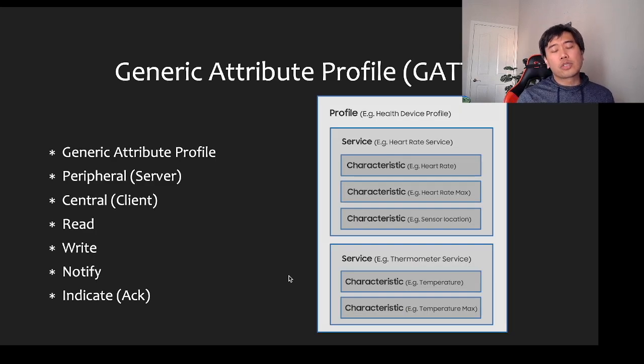In order to understand Bluetooth, you have to understand the Generic Attribute Profile, sometimes called GATT. There is a peripheral, which is the server. Think about the peripheral as the peripheral device, and then the central is your client. These are the ones like your laptop or your phone connecting to a peripheral.